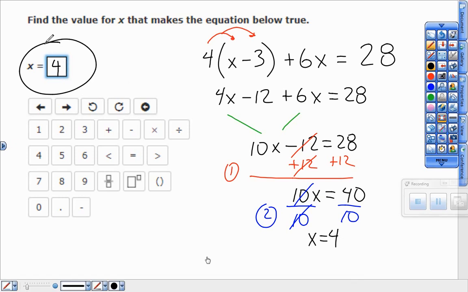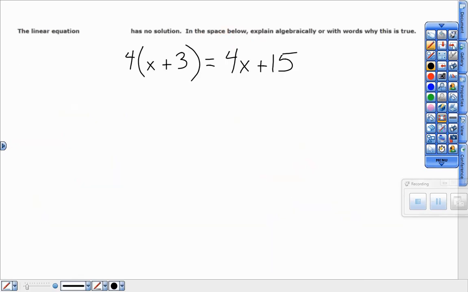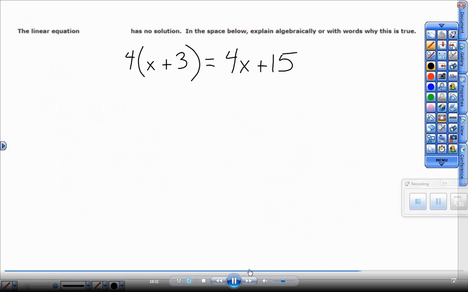All right. The next word is study. Study. And you have one more word coming. All right, this one. They want you to show in words and math why this is a no solution equation right here. So I want you to distribute to get it in that 4x plus 12 look. And then for my high achievers, for all of you, I want you to see that this is a no solution situation. Any number I plug in for x will be timesing by 4, but one side is always going to be adding 12, the other side is always adding 15. There's an impossible situation to get an answer to this. So no solution. So I'd like you to write in words.